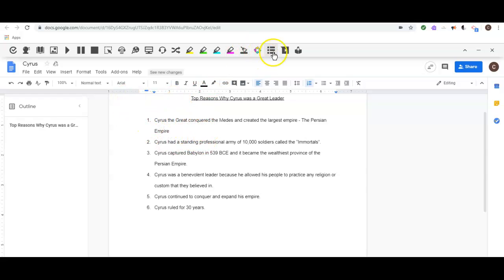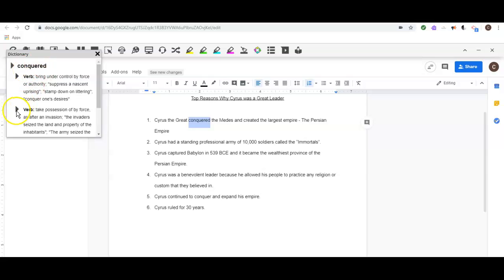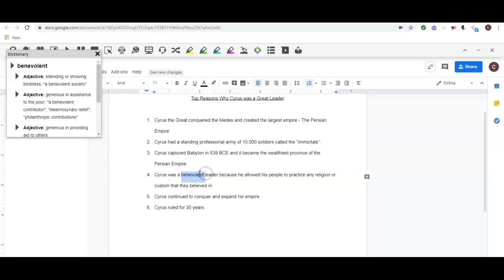Now, one other tool that I want to demonstrate is the dictionary. I showed you that you can create a separate vocabulary list, but you can also use the dictionary on the spot by simply clicking on this tool, and it will give you the definition. So if your students just need it while they're reading the content, such as here, "benevolent," they don't know what that word is, simply highlight it and it will give the definition. So you don't have to highlight it and have it extracted into a vocabulary list in order to get that definition. You can just simply use the dictionary that's already embedded.